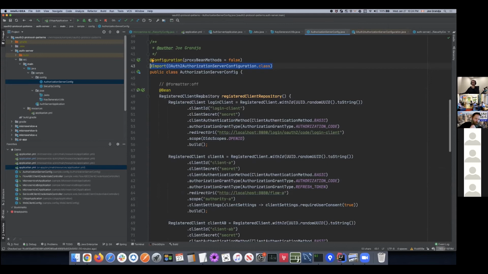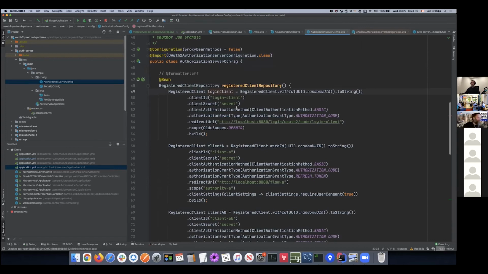You have to register a registered client repository. As you can see here, the names have some symmetry. On the client side, we have client registration, and on the provider side, we have registered client.